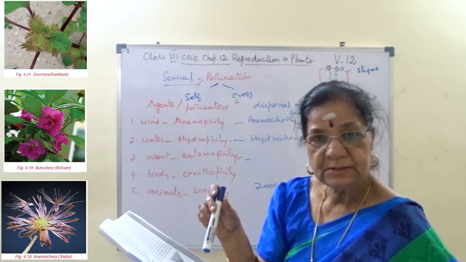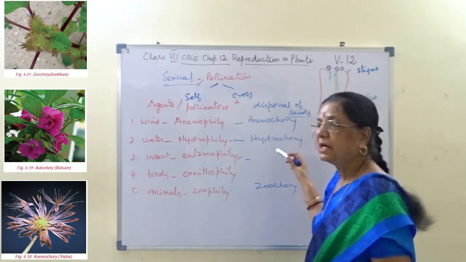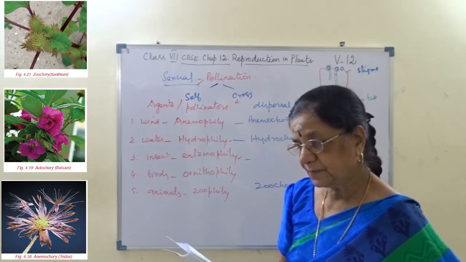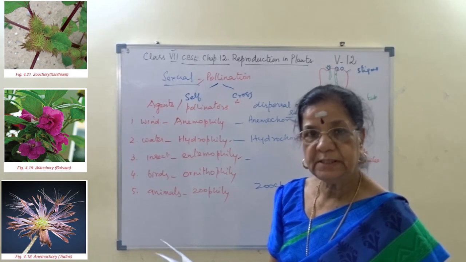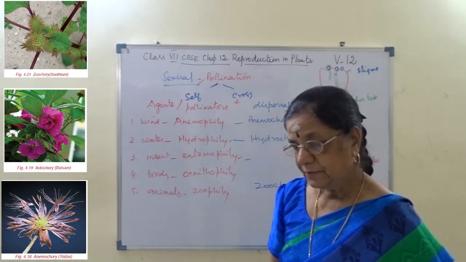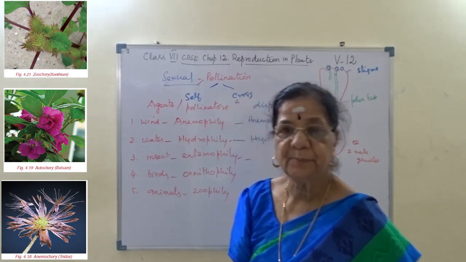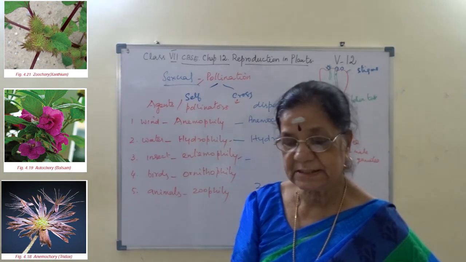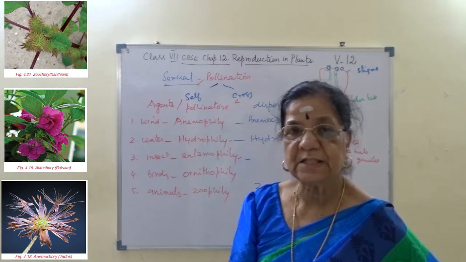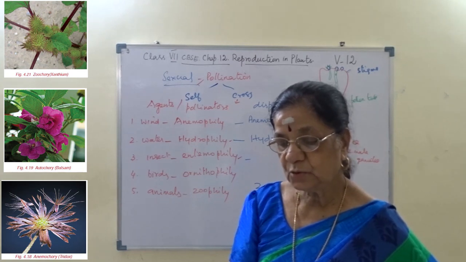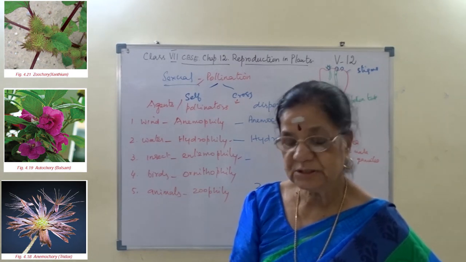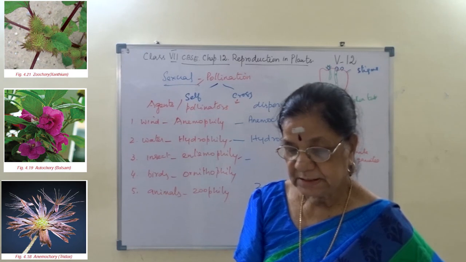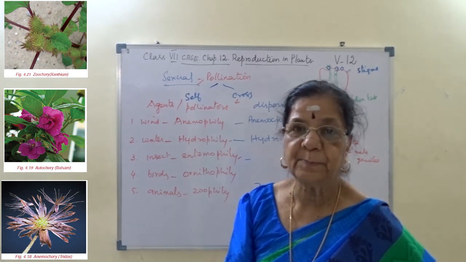So here it is anemochory, hydrochory, and zoochory. Seeds and fruits of plants are carried away by wind, water, and animals. Winged seeds are drumstick and maple, and the light seeds of grasses are hairy in nature. And the hairy fruit of sunflower gets blown off with the wind to faraway places. Some seeds are dispersed by water, for example coconut. And seeds are dispersed by animals, for example xanthium.